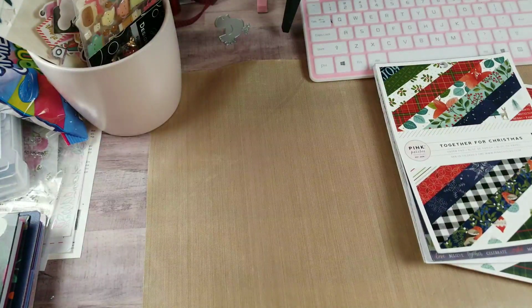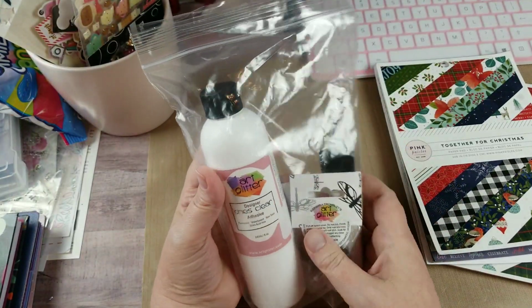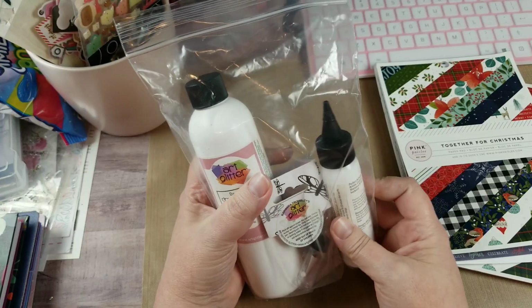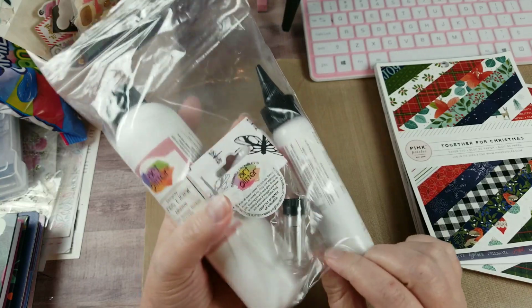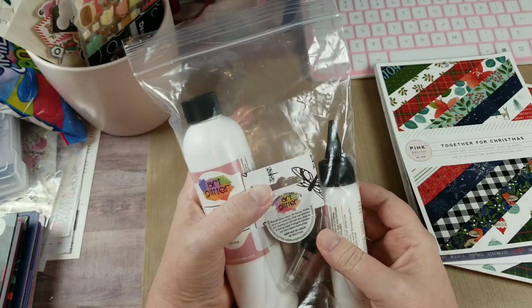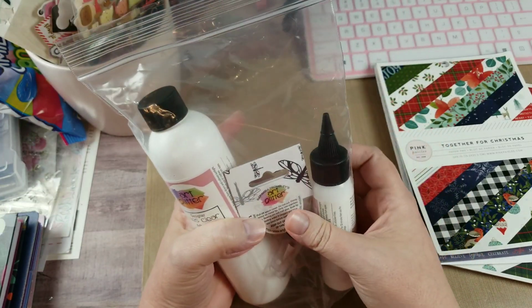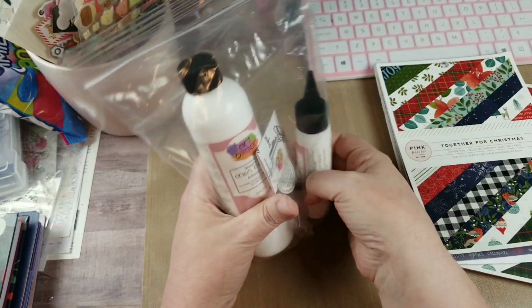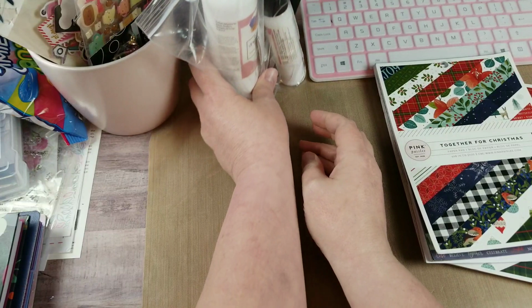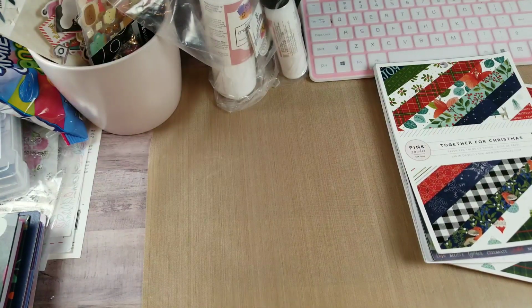Then from Amazon, I picked up some more art glitter glue. And I got the basic bottle, the 8-ounce refill, and it came with the metal tip. I love their metal tips. It's like you get really good precise placement of your glue. So I grabbed that. I think this was like $22. But I love art glitter glue. It's great. Next. Let's see.